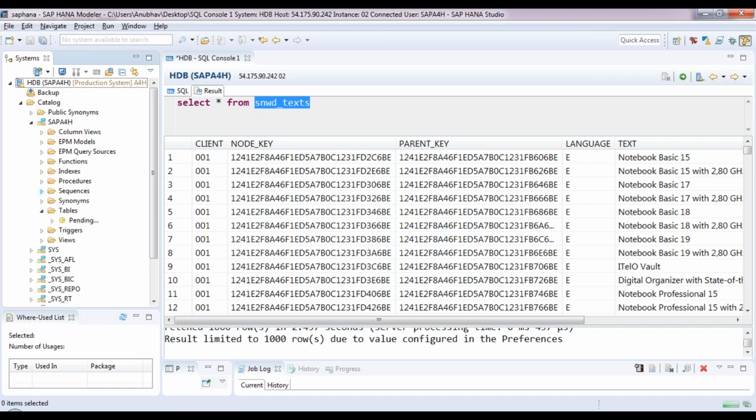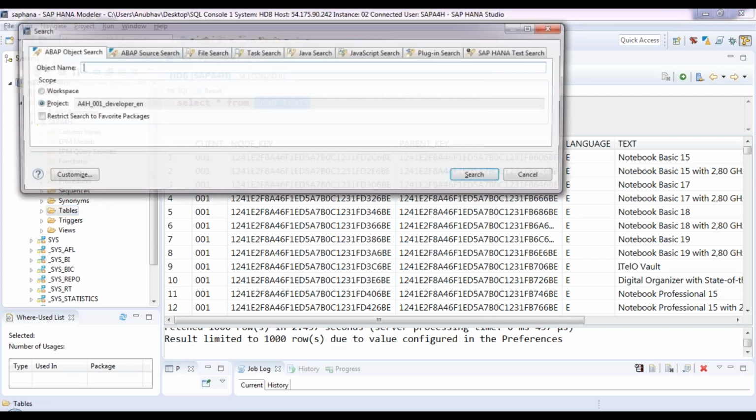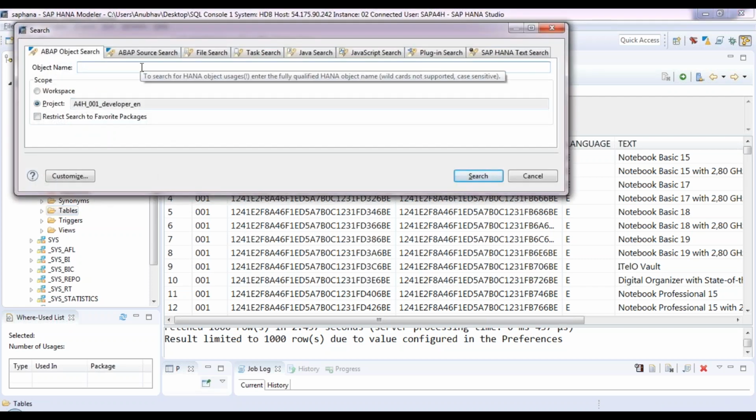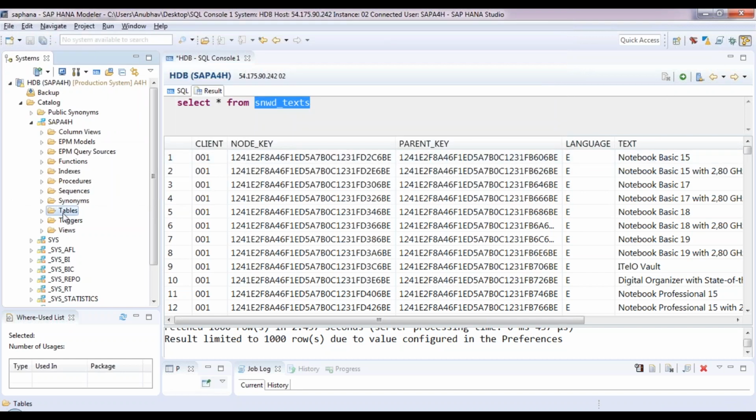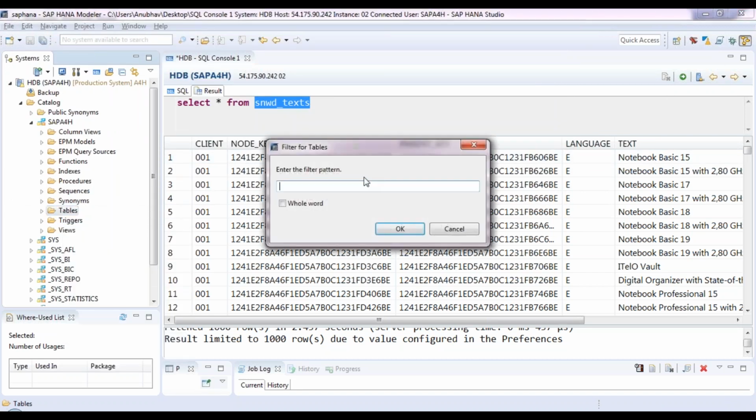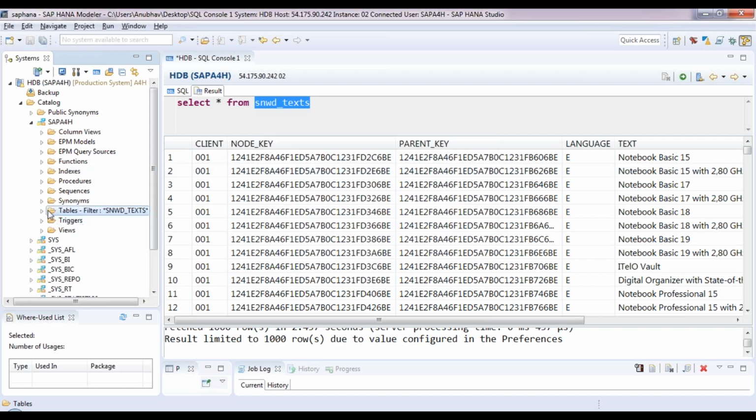So to enable full text search in the system, there has to be a special full text index which should exist at your table level. This is the prerequisite, guys. So to make use of the full text search capability in the SAP HANA database for your database table, you should have an index available called a full text index. Okay, so if I just now, oops, not in this perspective, right click, filter, and yes, and I'll put star SNWD underscore texts table star, click on OK, and just apply the filter.